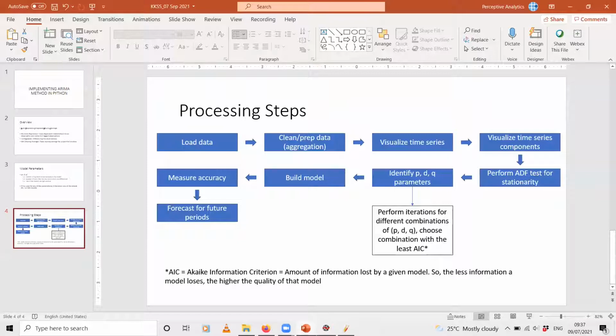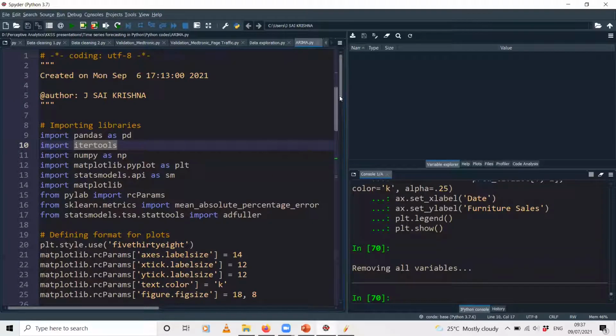So I will take you through the code now. I know that you are familiar with Python and all that, but still I will take you through the code line by line, and also I will send you the script of the code at the end of the session. Now some parts of the code you might not be familiar with.